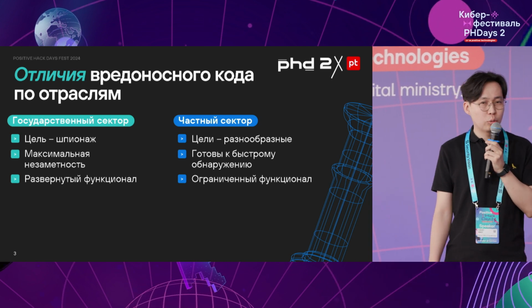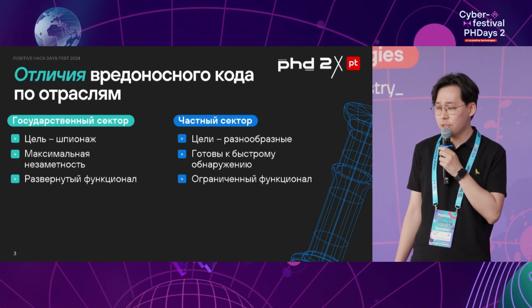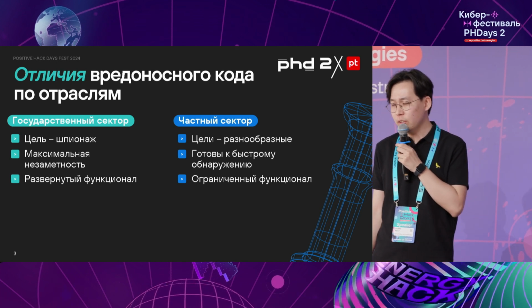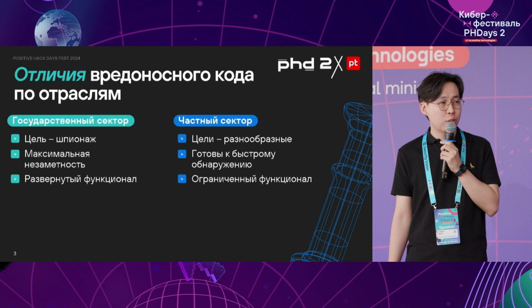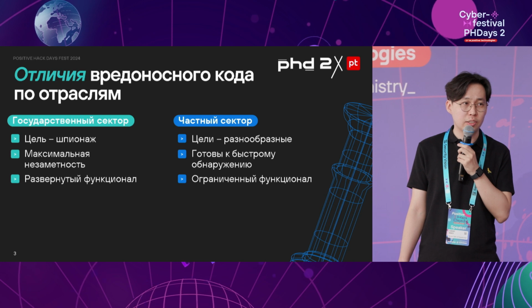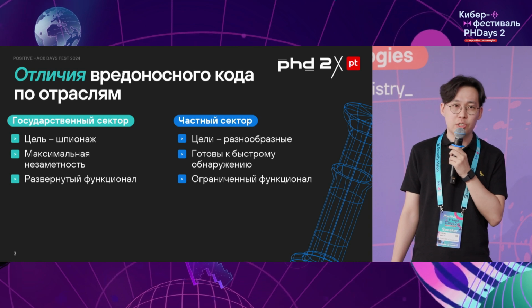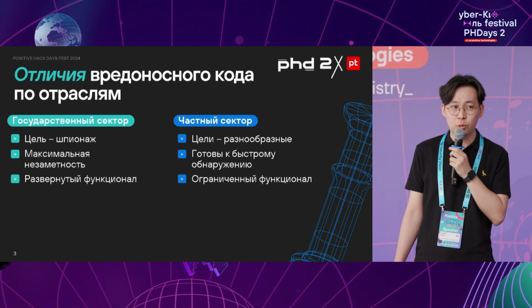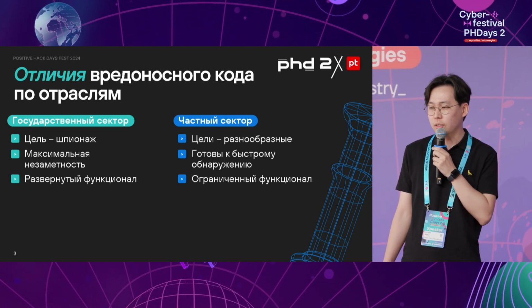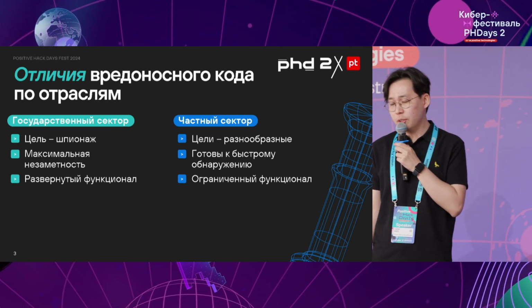The public sector is shown on the left-hand side, and the attackers who attack the public, the goal for attackers is document theft, and they try to steal everything they can. So it's industrial espionage, and their technical priority is obfuscation. They never use dirty hacking. They seldom use bulky protectors because they don't want antiviruses to track them down. And deployed functionality. We saw huge taskbar functions that could process several dozen commands and download plugins.